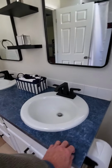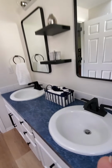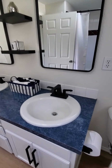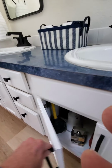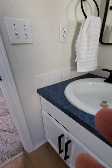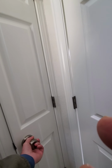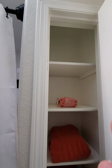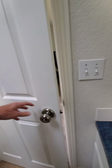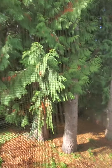So, and then this is a laminate top, and I think these are probably the original sinks that they put back in. They've added these fancy faucets to them. And then this cabinet is painted. It was a natural wood finish, I think, when it started life. And is there a lid in here? Yes, there is. There's another kind of a skinny one. So that is about 1 foot wide. So we'll take a look out the window again at the back from up here.